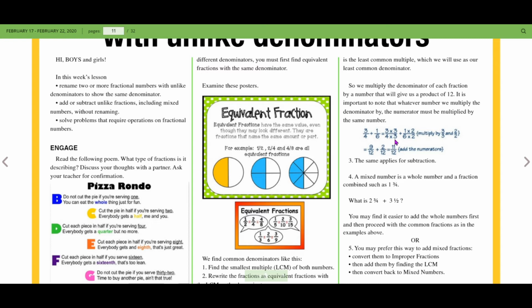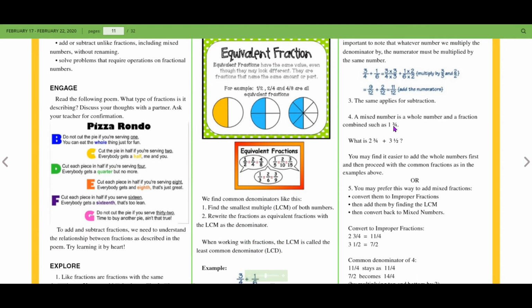All right, let's go to the second section now. We have 1 times 2, 2, and 6 times 2, 12. So the 1/6 now becomes 2/12. So 1/6 and 2/12 are equivalent fractions. Now we're just going to add the numerators. So 9 and 2 would give us 11, and we are going to keep that common denominator. So our answer would be 11/12.